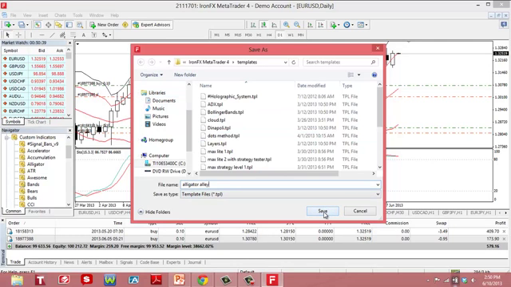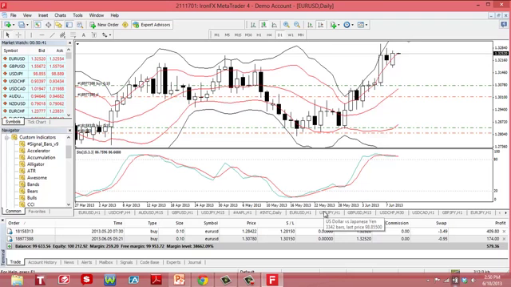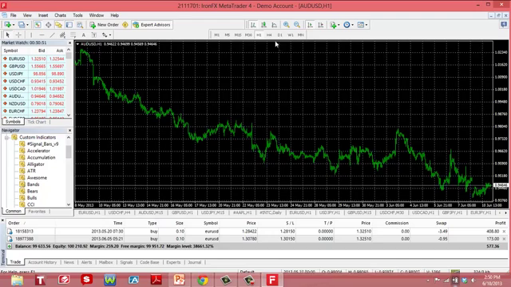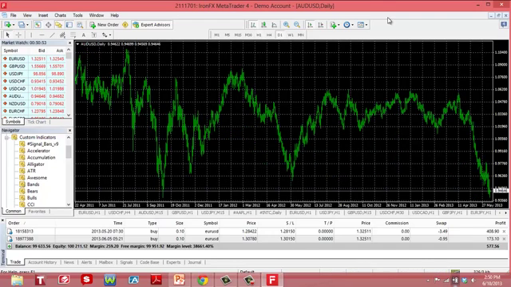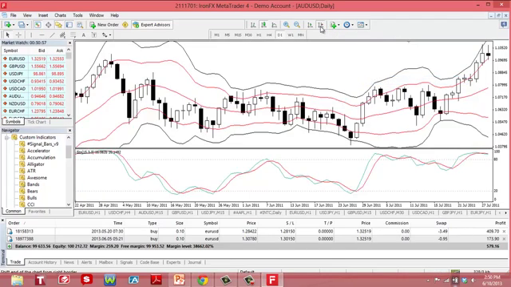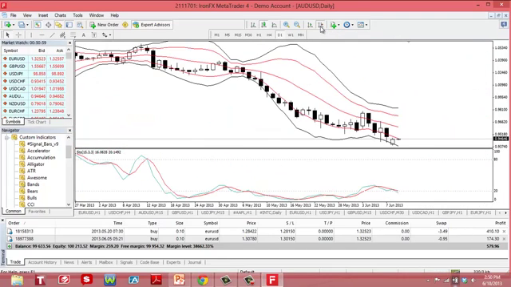And we can click save, and what that allows is if we open up another chart, for example, let's say the pound versus the dollar, or the Australian versus the US dollar here, and we click with the Alligator Alley here, we already have it saved here.